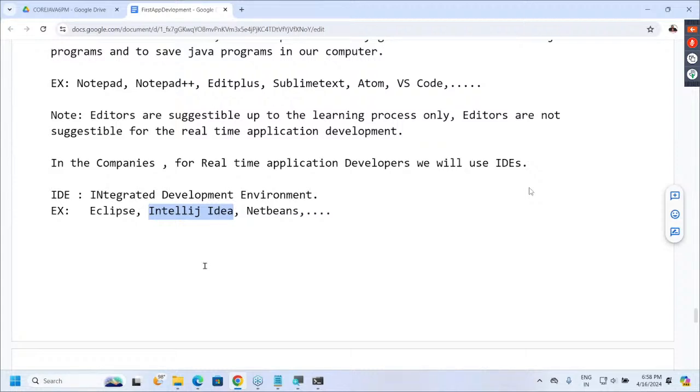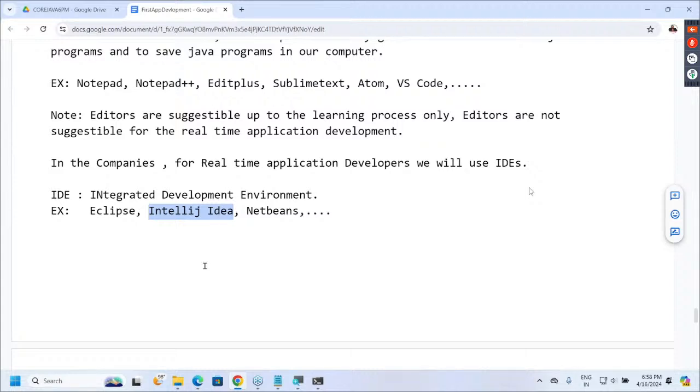If you ask me, sir, what about our situation? What are we going to use? We are not local, right? So definitely think about it. I'm going to use both of them: Windows operating system with Eclipse and IntelliJ IDEA, and MacBook with Eclipse and IntelliJ IDEA. Everything we are going to use. In my classes, I'm going to show programming in both, so the persons who require the content can get the required information. That's all. Now clear.